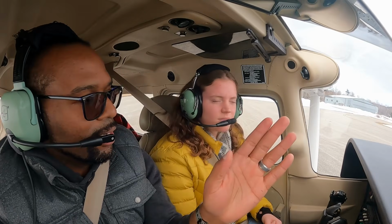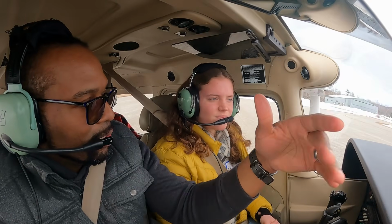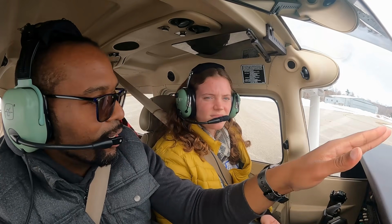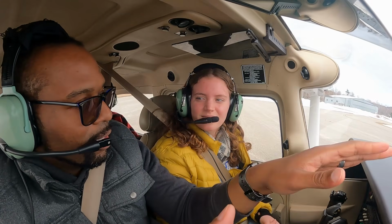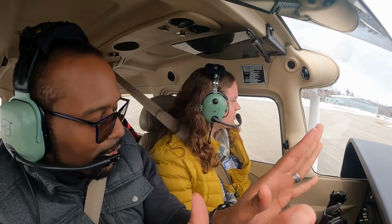And any engine failures of any kind, if we lose an engine before takeoff, I have control of the airplane, of course. We'll come to a full stop and, you know, complain about the airplane. If we lose an engine upon takeoff, less than 500 feet, again, I have control of the airplane and I'll land somewhere straight ahead. There's a football field to the right, so hopefully I can grab it. If I'm high enough, then I'll make a 180 and land on either the runway or the adjoining taxiway. Okay? Either way, I have control of the airplane for any emergency.